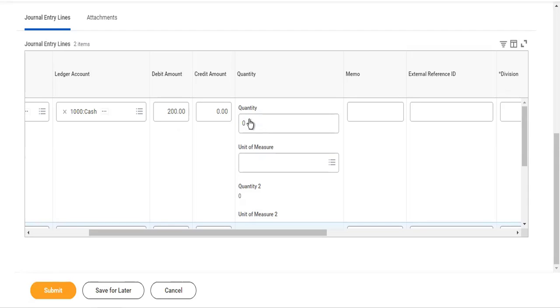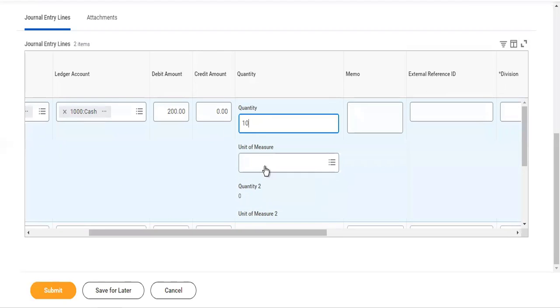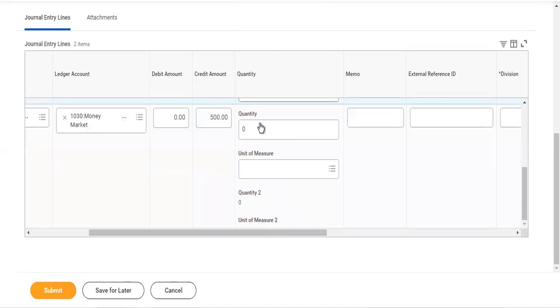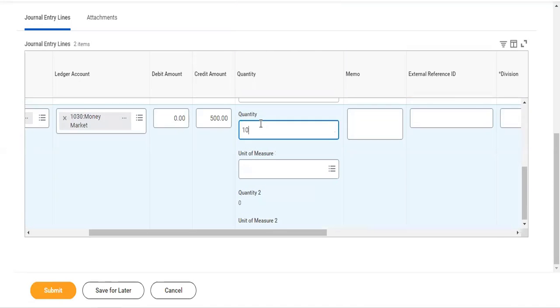Okay, now let's give a quantity here. Let's say, but again, that has to match. So let's say 10 quantities, unit of measure is each. Let's select anything, let's select 10 also.